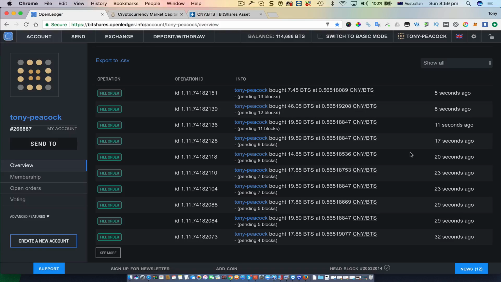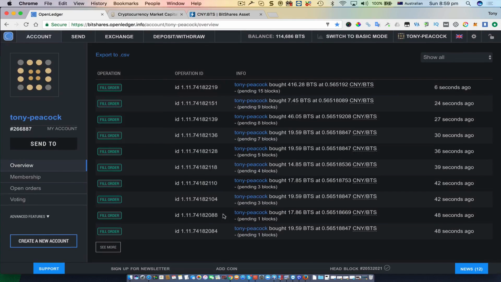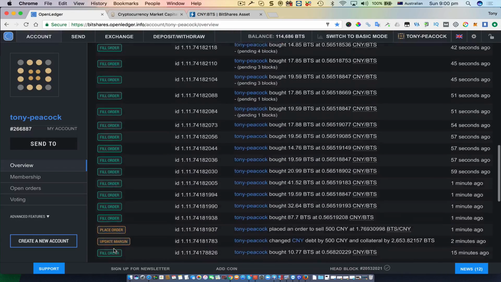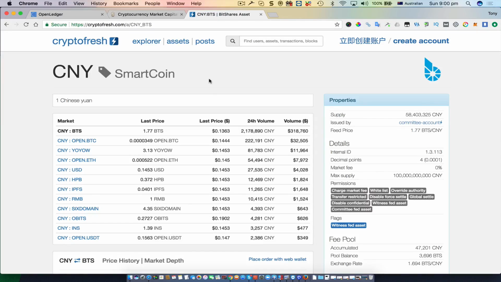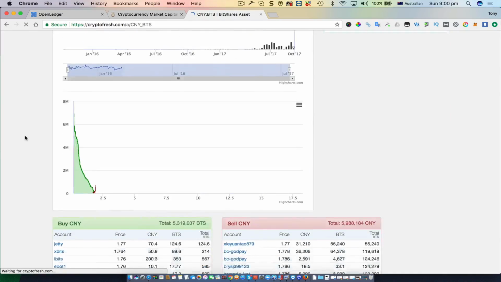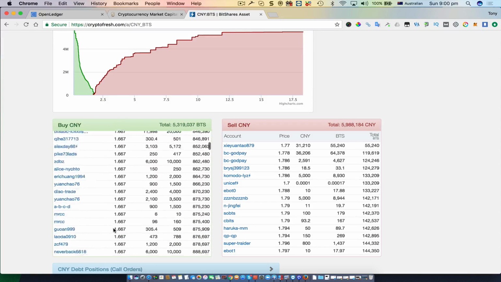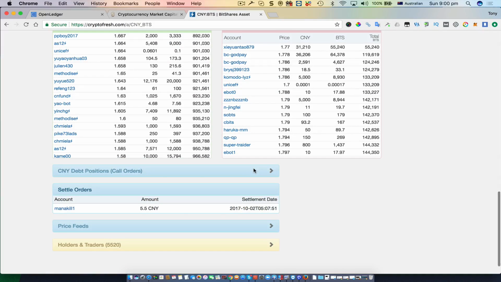3-second transaction times. In fact, Bitshares does more volume in transactions than Bitcoin and Ethereum combined. And in fact, it could actually handle all the transactions of Visa and MasterCard and the NASDAQ. That's how fast Bitshares is. But you can see it's just boom, boom, boom. That's why this figure was different, because while I was showing you, it was already buying for me. See, and now I'm not here. And I'm over here. Actually, sorry, beg your pardon, I'll just go to here.